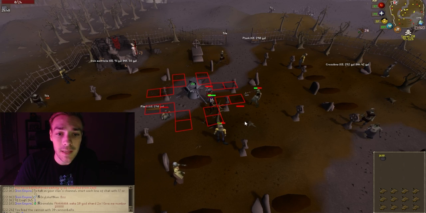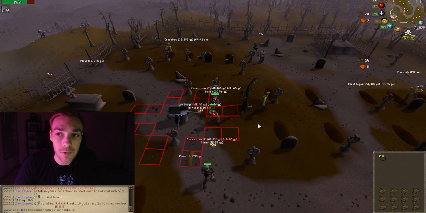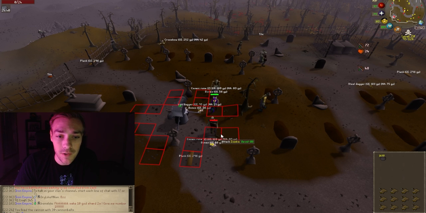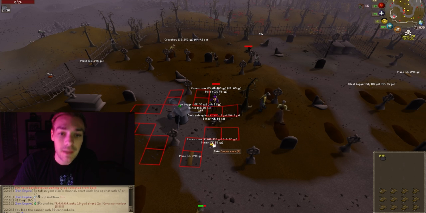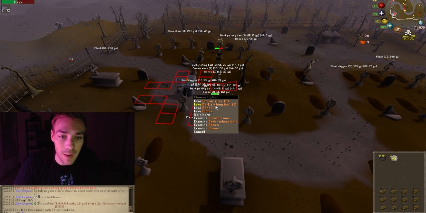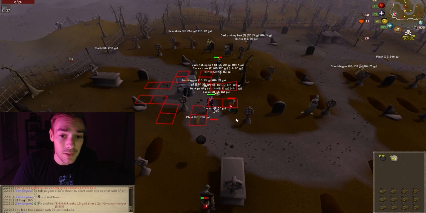So again, it is multi, so it doesn't really matter if you're getting attacked. Your cannon will still attack things. I do recommend sticking near your cannon because your cannon will run out of cannonballs very quickly. This method literally eats through cannonballs, so if that's a problem, good luck with that one. Make sure you go get your cannonballs. And that's literally all there is to it.